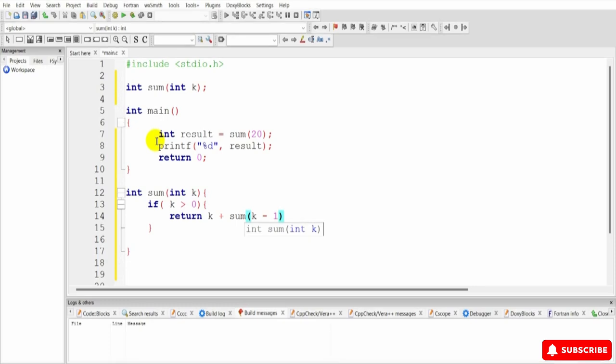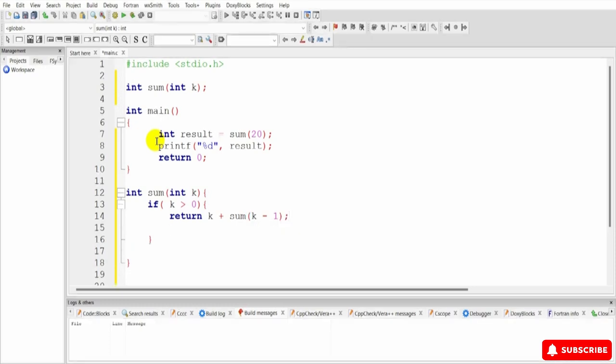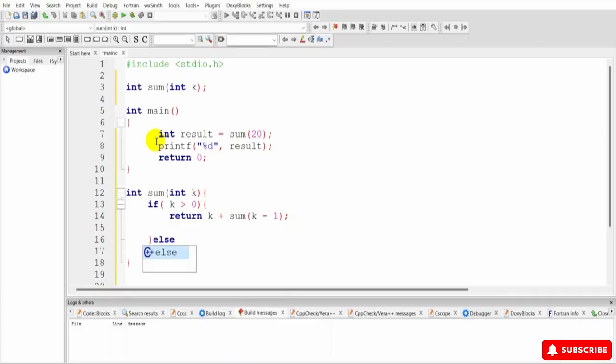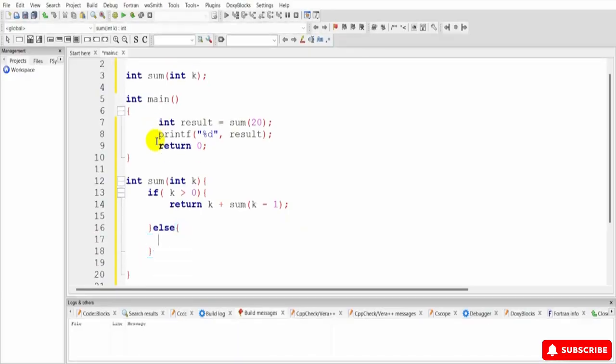Okay, and when this condition is not true, I use the else statement. So here just type return 0.